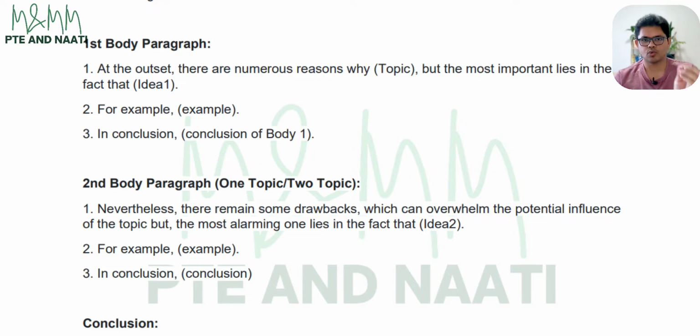Think of it this way. Every coin has two sides. There is no coin in this world which cannot have two sides. Okay. So every situation has two sides. It might be a plus point for someone. It might be a minus point for someone else. So no matter what topic you get in one topic essay, you have to write down one positive point in body 1 and one negative point about the same topic in body 2. That way you're covering every angle of that topic and you'll get a very, very good score.